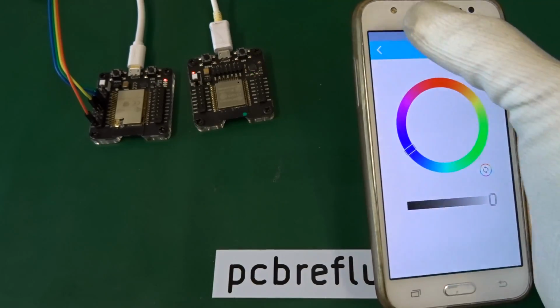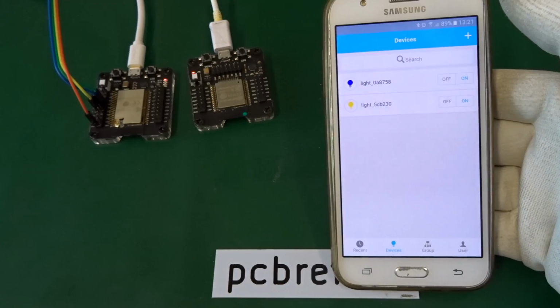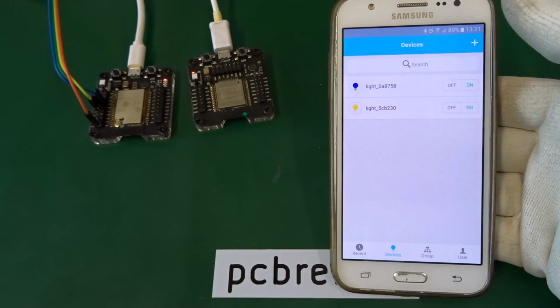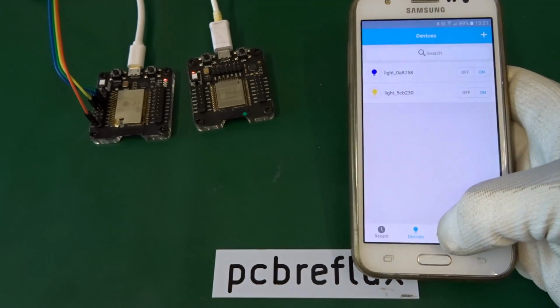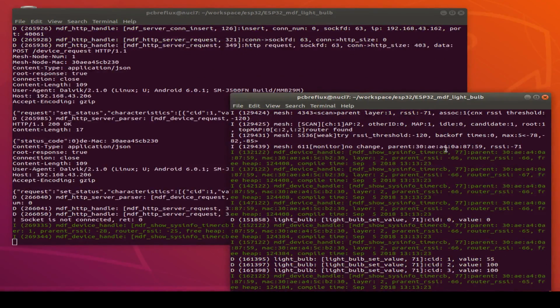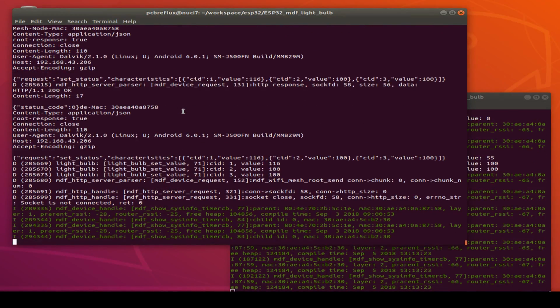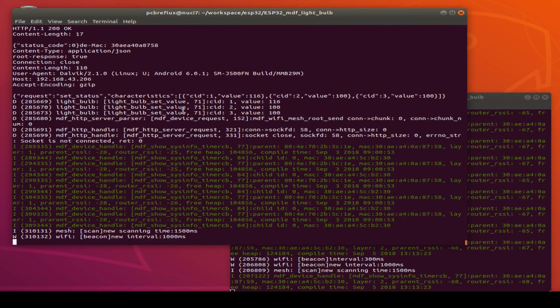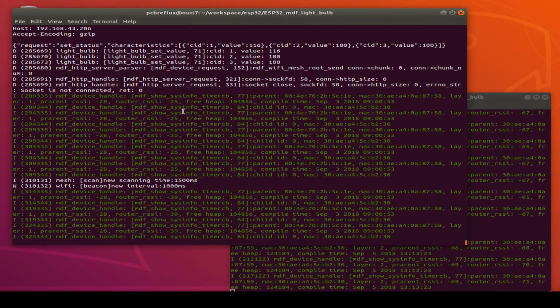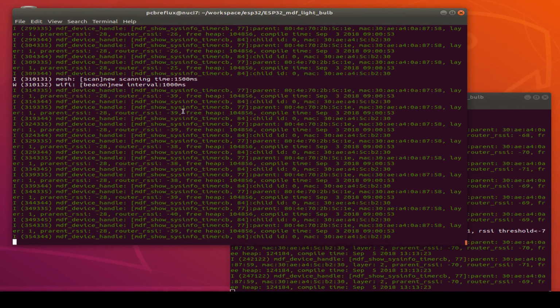And sure, you can set different colors individually for each ESP32 light bulb example and change the colors whenever you want. And here we see the output windows of both devices, and we can see that all the transmitting steers the internal HTTP server of the ESP32, and the values are set accordingly.